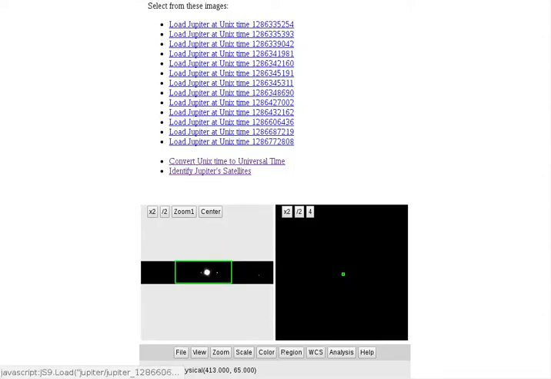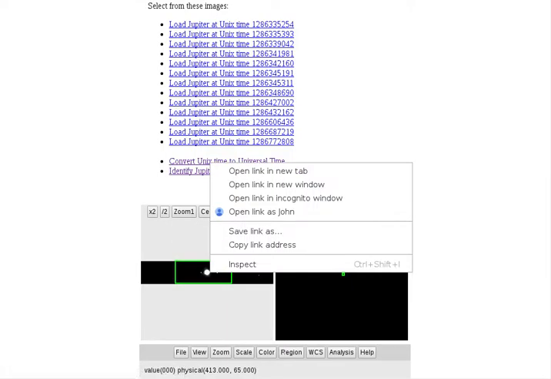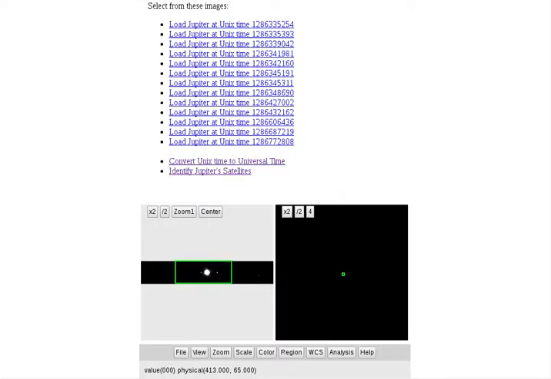You can actually work in this page and have access to those other links. If you want to make them show up in a separate window, you can just right-click with most browsers, and it will give you the option to open link in new window, which will let you have it off to the side, and then you can use it while you're working on this website.